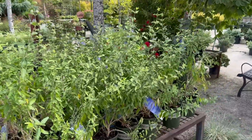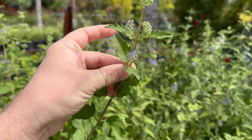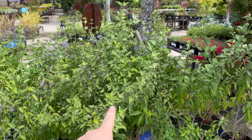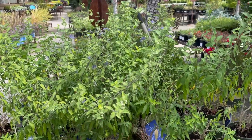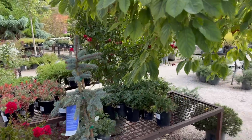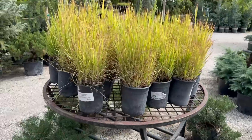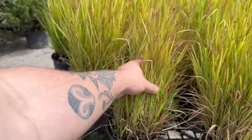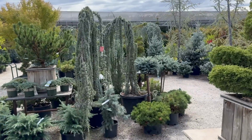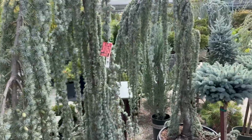Let's go over to their evergreen section. What are these? Bluebeard. You know, my bluebeard hasn't bloomed this year. I have one called Beyond Pinked, and it hasn't bloomed. But I'm seeing that these are just starting to bloom in their cans. So, I don't know. I saw somebody else's who was blooming, so I was kind of sad that mine hadn't quite bloomed. Okay, let's see. This is another grass. This looks like they've had these ones for a while. I did pick up some of the sea oats grass here. Still loving that one.